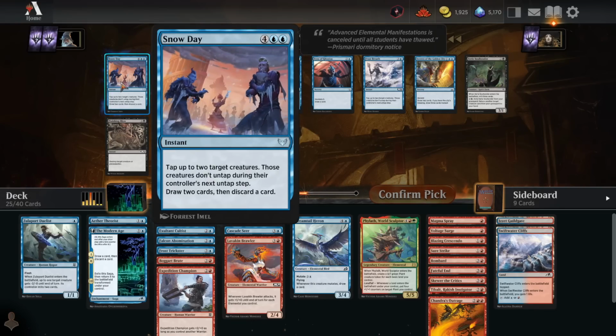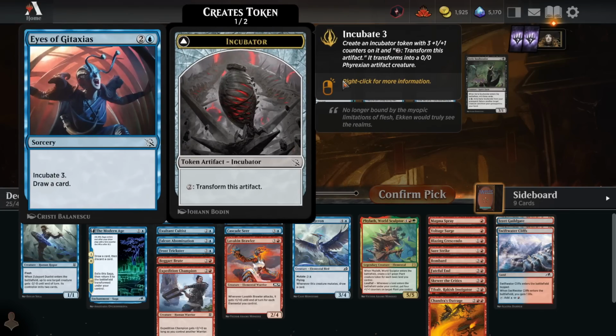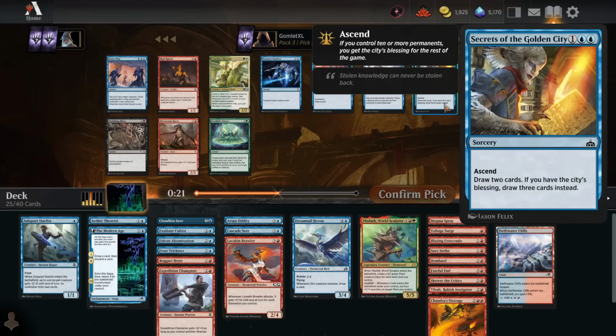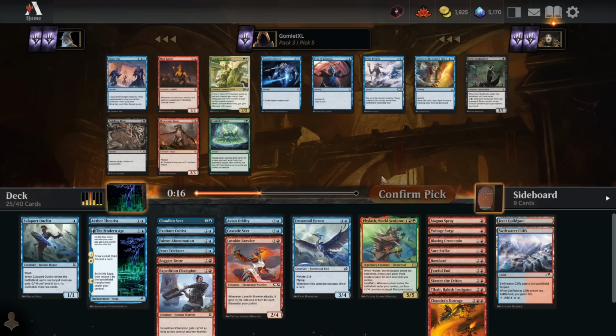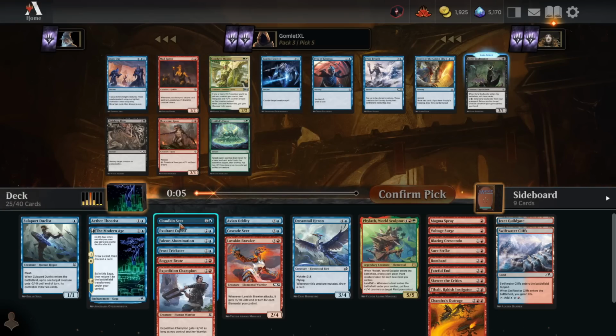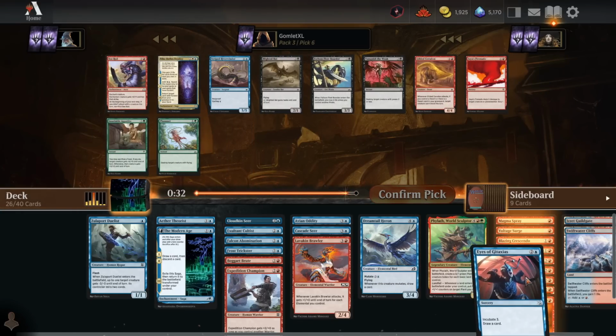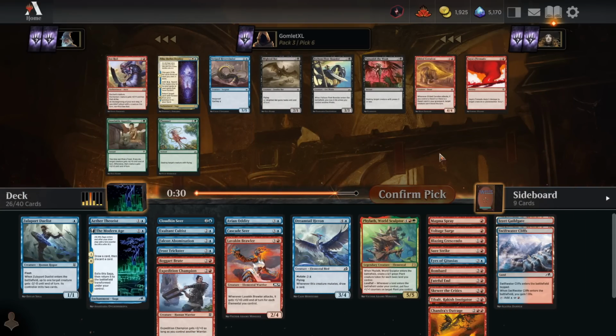Snow Day is a pretty big late game card. That's pretty excellent. Eyes of Gataxias is a great early game value play. Secrets is like right in the middle. You can play it early to draw 2 or late to draw 3, and it's excellent at either time. Essence Scatter is a great counterspell. This is just a beautiful Snow Day, Scatter, Secrets, Eyes. Mad Ratter's great if we have a bunch of just draw a card every turn. I've got a couple right now. I think I'd rather take Eyes of Gataxias here and try to wheel the Mad Ratter and just have as many just draw 1 card spells in here as possible.